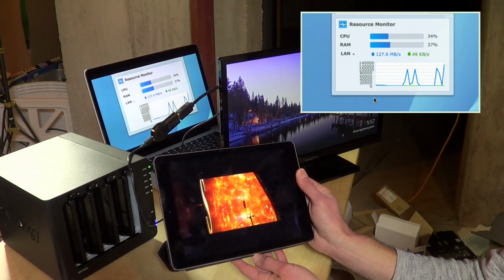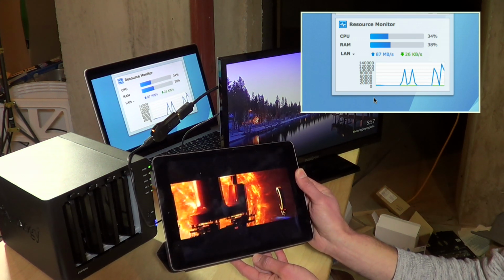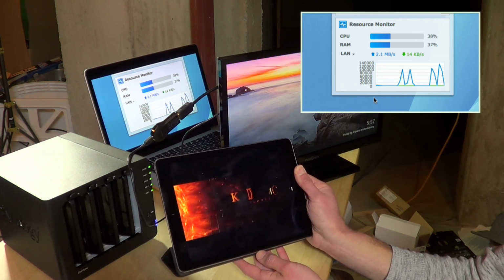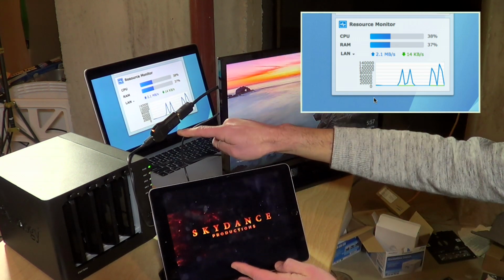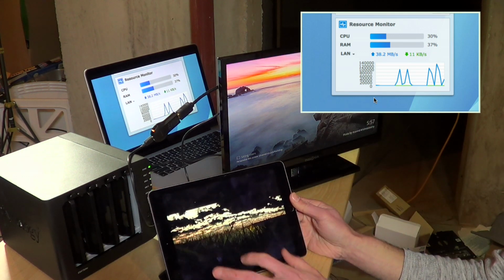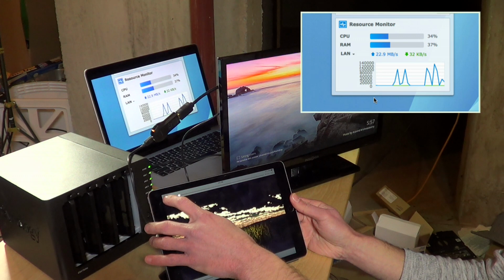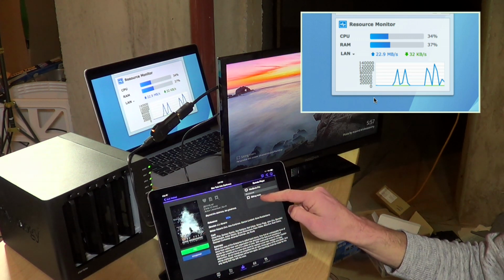I would imagine movies with lower bit rates, video files that aren't as hefty, will do better, so you might be able to serve more smaller files as you go. Now, the reason I have all this stuff on my desk is that I also have a Chromecast connected to my television here, and what we're going to do is stop this movie now, and you can see it was playing back at a pretty decent frame rate. I'm going to click done, and then go into the upper right hand corner here and select my Chromecast.